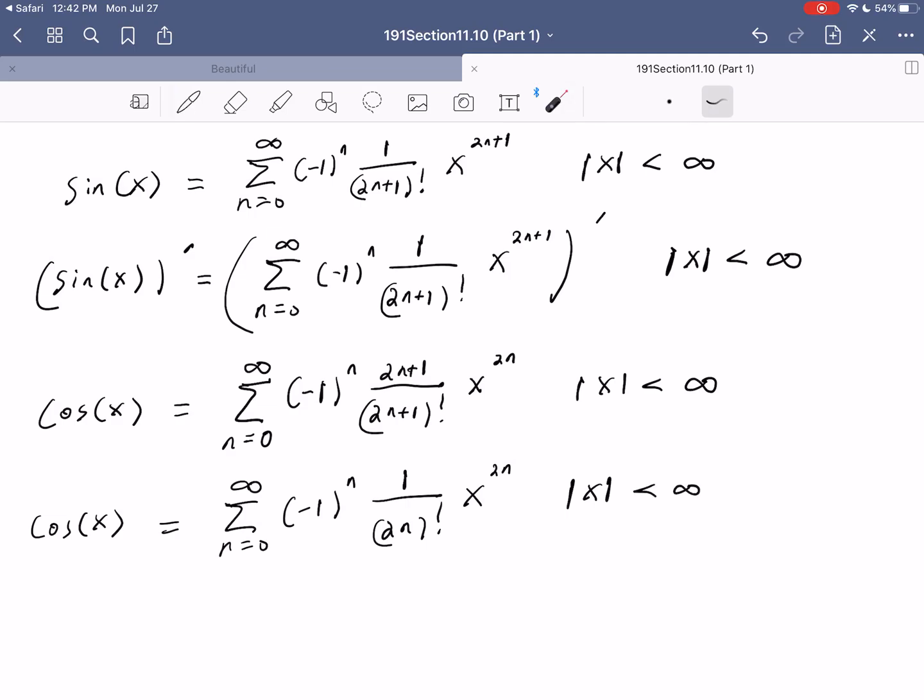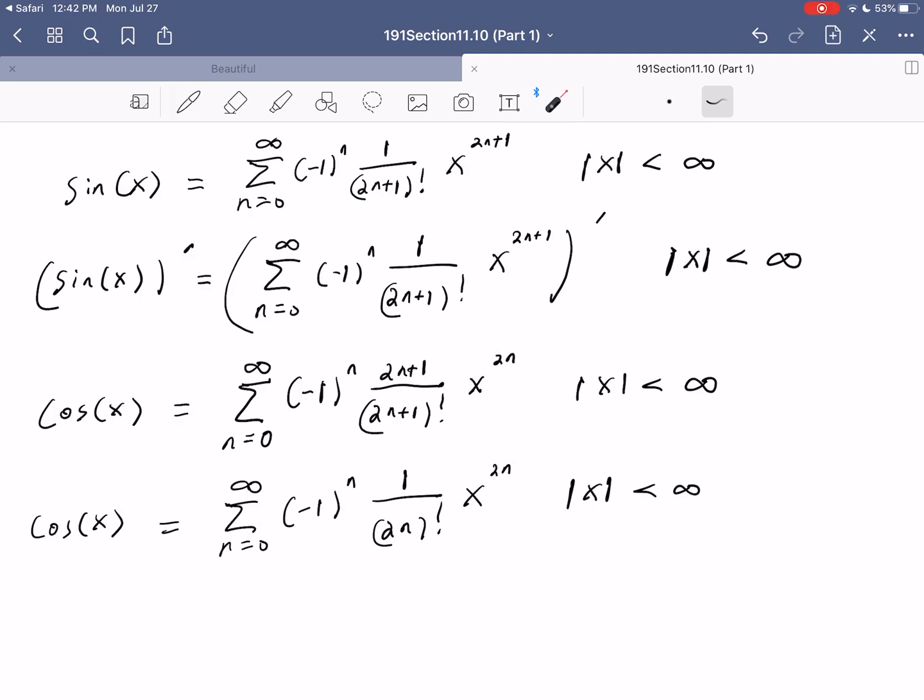So without having to do all that messy work with the table, we were then able to build a Maclaurin series for cosine x just based on the one that we built for sine. Okay. At this point, we've done several examples of building these Maclaurin series. We should tie this together with what we've already done from 11.9, where we built some other power series representations.